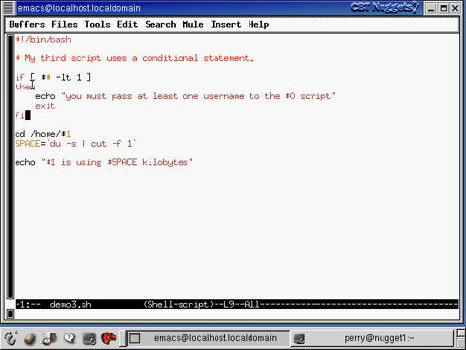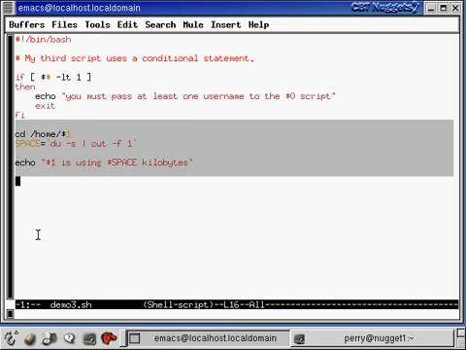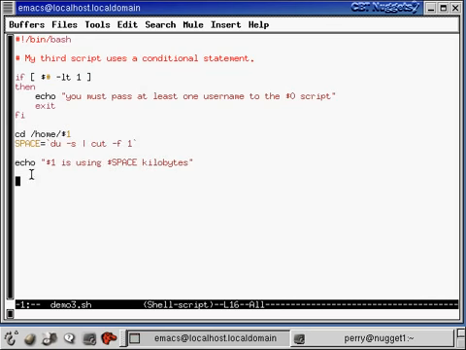Now let's talk about the structure of this, and then we'll talk about the meaning of each piece. But first, the structure. This is a conditional expression. If this expression is determined to be true, then all the stuff in between then and fi is executed. If this conditional expression is determined to be untrue, then all this stuff is skipped, and then I do the rest of this stuff. Now let's explain the details of what this means.